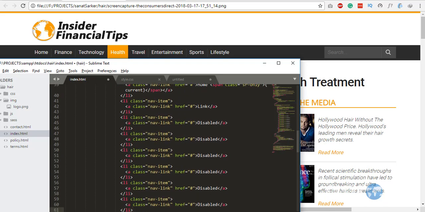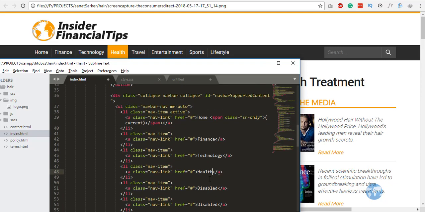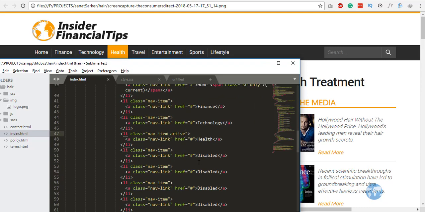Now we have to rename all of these. The first link will be finance, second one technology, and after that health, and health needs to be the active one, because we are working under health. After that we have travel.